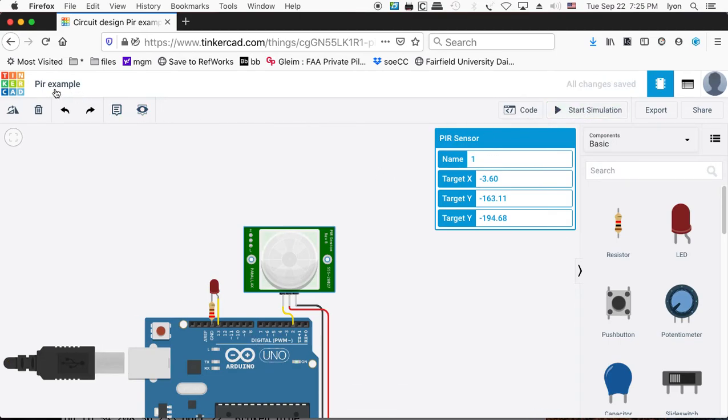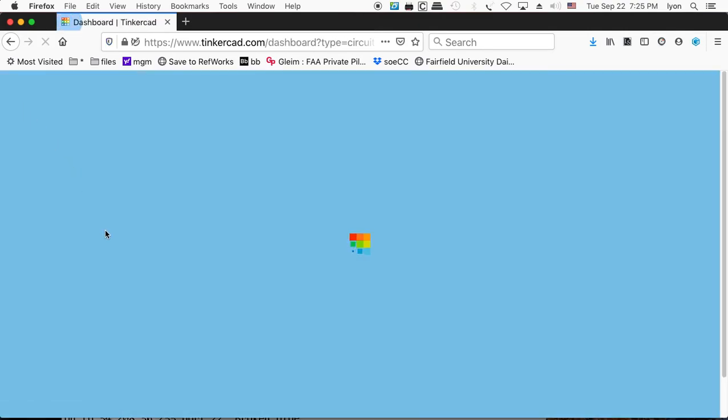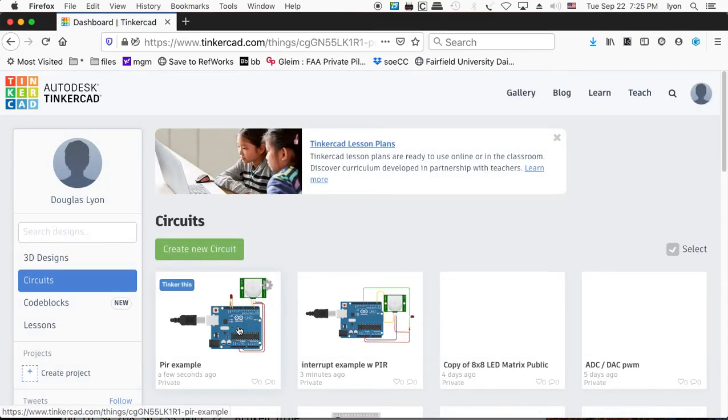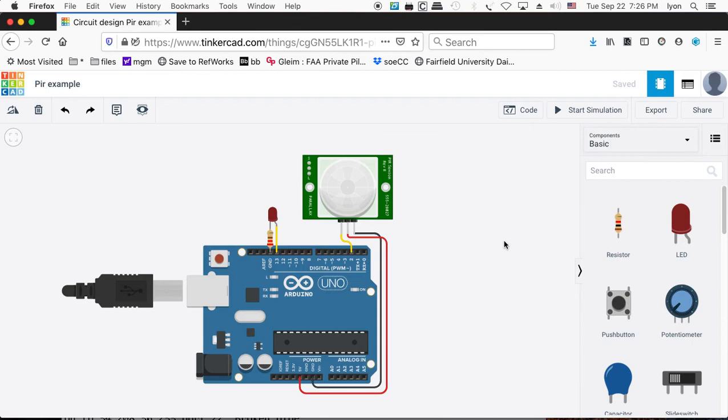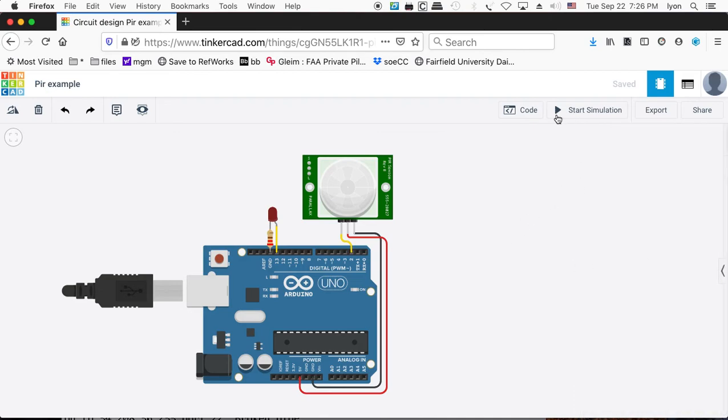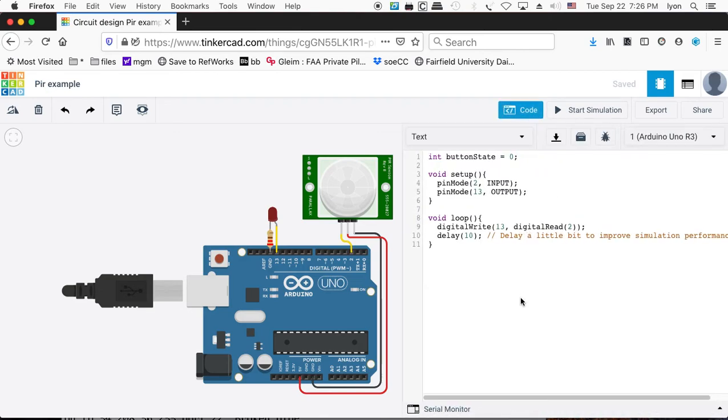So let's go back to the interrupt example and take a look at that code again. This is not the interrupt example.